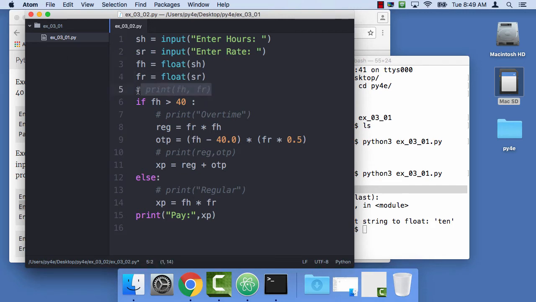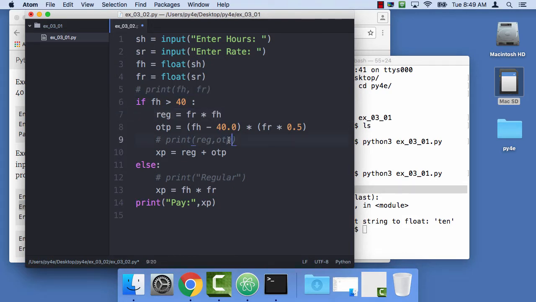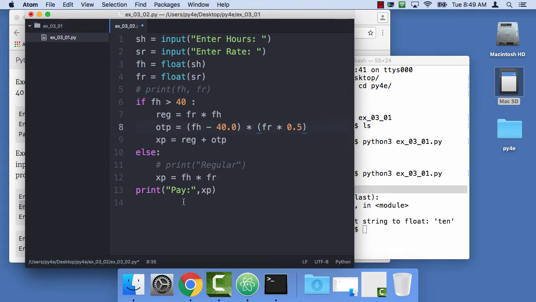And the first thing I'm going to do is, well, I'm going to get rid of some of these print statements. I mean, the code's going to work. Okay, so the dangerous line of code is right here. And so the problem becomes, how are we going to deal with this?